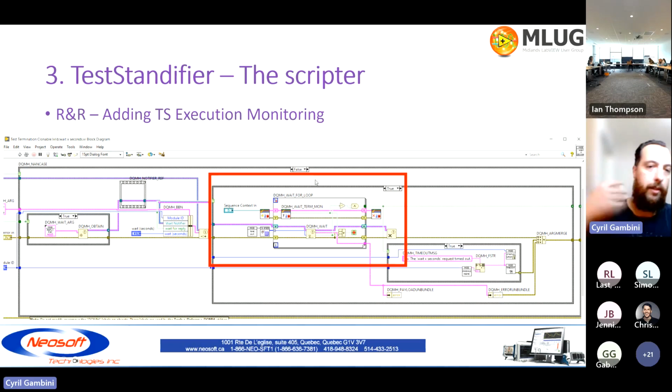Why do we do this here and not in the main VI? That's a common question. I don't want to touch the main VI. The main VI has been tested, and I don't want to modify your code. I just want to modify the way we are interacting between TestStand and the DQMH module.